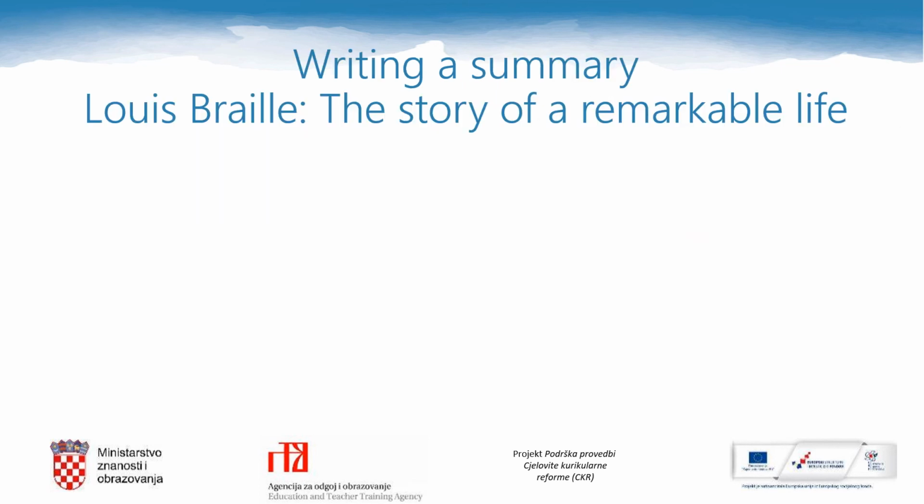Great. And this is your last task for today. What you are supposed to do is to write a short summary of the text about Louise Braille we listened to in our previous lesson. Write a paragraph of 100 to 120 words. But the summary must include at least 4 words from the previous vocabulary tasks, and make sure you include examples of past perfect. Remember, a good summary may use keywords from the original text, but should not contain whole phrases or sentences from the original.